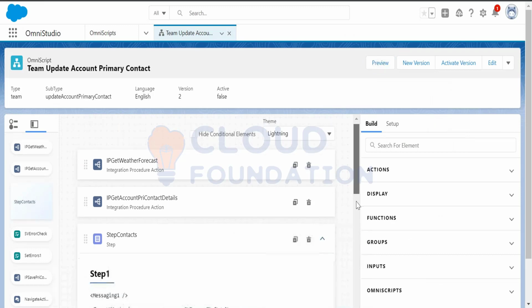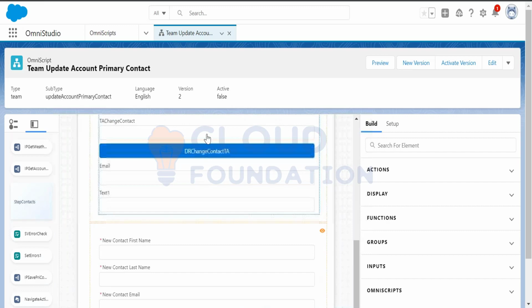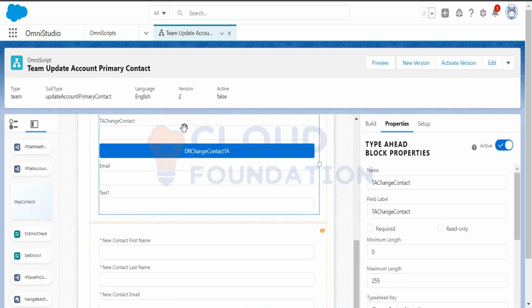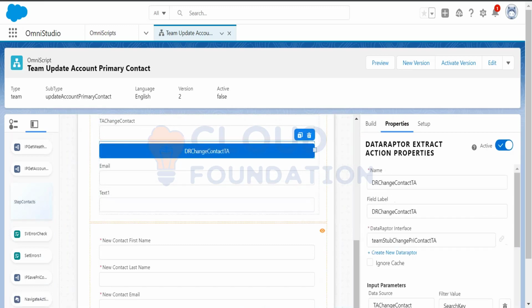In this type ahead block, we are using the Data Raptor action. Which Data Raptor? We are directly using the Data Raptor Extract action here.